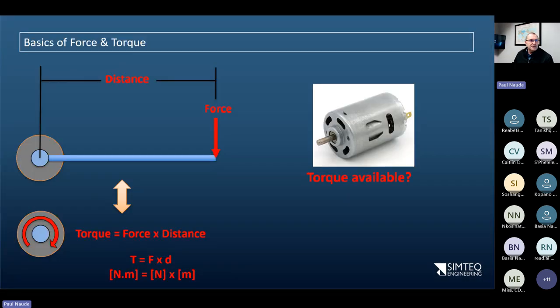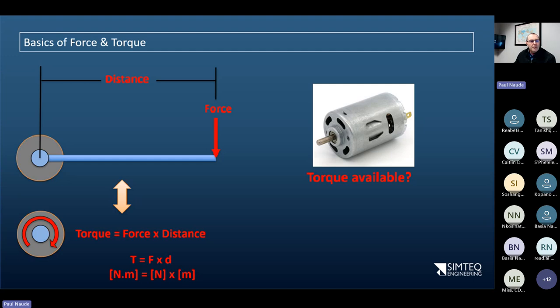Now, it's important that we just revisit a few theoretical terms that you should have learned in school already, or if not, you're still going to learn. If you're at university, you should definitely know this by heart. And that is the relationship between force and torque. So a force is literally a load that we typically apply in a specific direction, while a torque is when we use that same force and we apply it over a certain distance around a specific point.